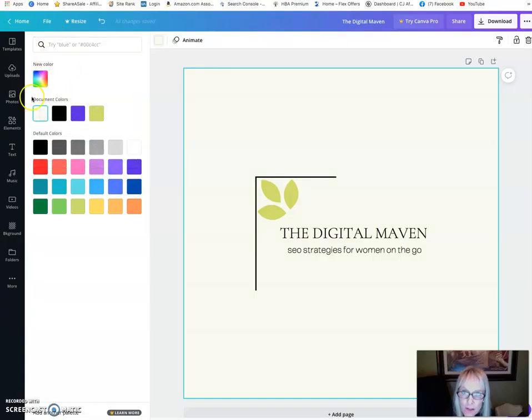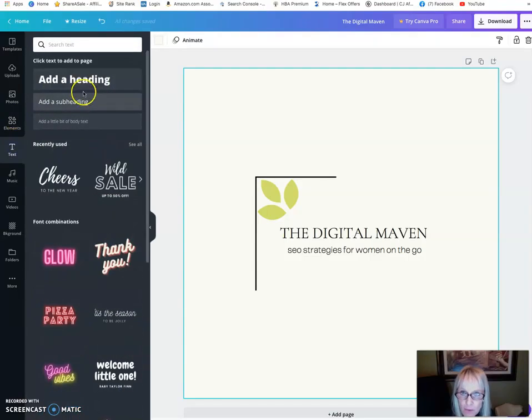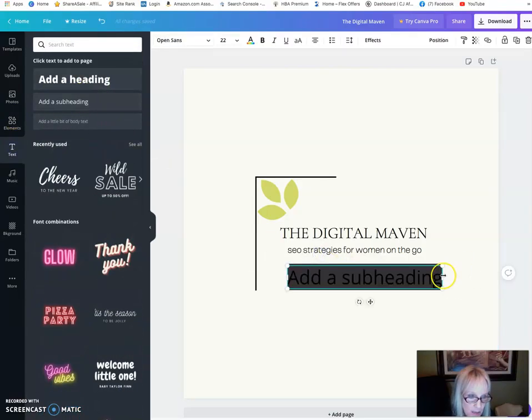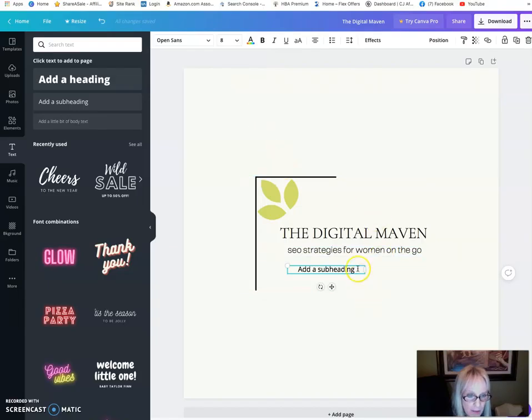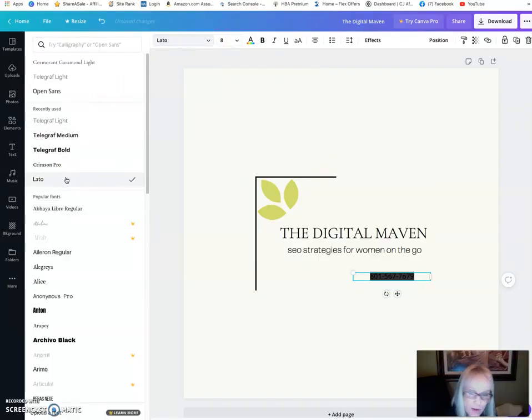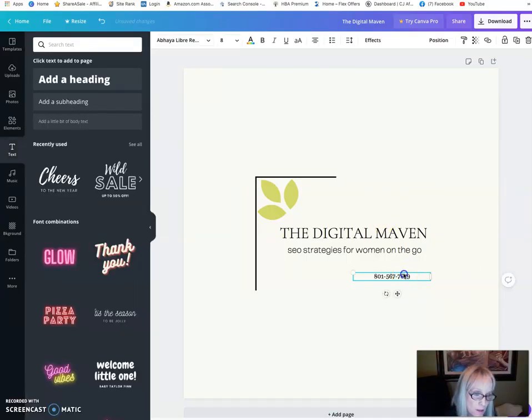And then if you want to add a phone number, for instance, you can drag another text box, and that's too big. I could even have that littler, maybe, and just type in, this could be your email address too, it could be a phone number. I mean, whatever you want people to go to. It could be the same text, the same font, or a different font. So this is fun. I mean, just play around with how you want it to look.